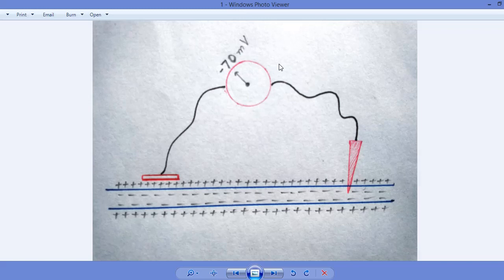Now coming toward the action potential. What is the action potential? Action potential is a condition in which a neuron is stimulated, and that stimulus is beyond 15 millivolt. The intensity of that stimulus is greater than or equal to 15 millivolt. If the intensity of the stimulus is not at least 15 millivolt, it will not lead to an action potential. That will be below the threshold of the action potential. The threshold is 15 millivolt, the minimum. If it is below 15 millivolt, then that will be a sub-threshold or electrotonic potential.